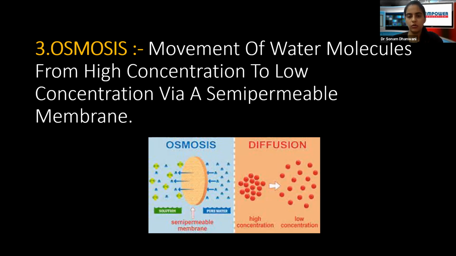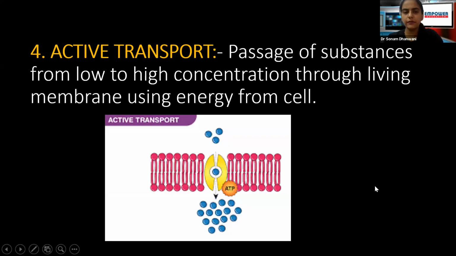So that is osmosis. Now see, like you can see in this diagram also over here, this is diffusion. This is moving, moving freely from high concentration to low concentration. Whereas in osmosis, if you see, here in the middle you see a membrane. Okay? So in osmosis there is always going to be that semi-permeable membrane. This word is really important. Please keep this in mind. Okay? Okay, now let's go ahead, see what else do we have.